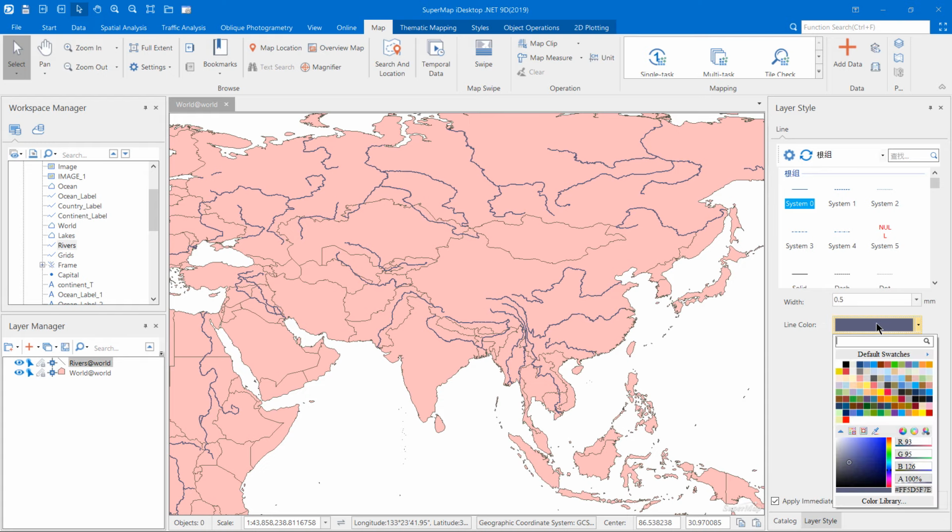And let's say we're going to change their color to not a blue, because when you run a SQL query, the color of the selection is blue, so it is going to get confusing. Let's say we're going to make them white so that they're more visible. Right, let's close this up, and we are going to select China, and we're going to go under Spatial Analysis. We're going to say Spatial Query, 2D Spatial Query, and over here we're going to select our line layer this time. And under Spatial Query, in front of the line layer, we're going to say intersect region line.